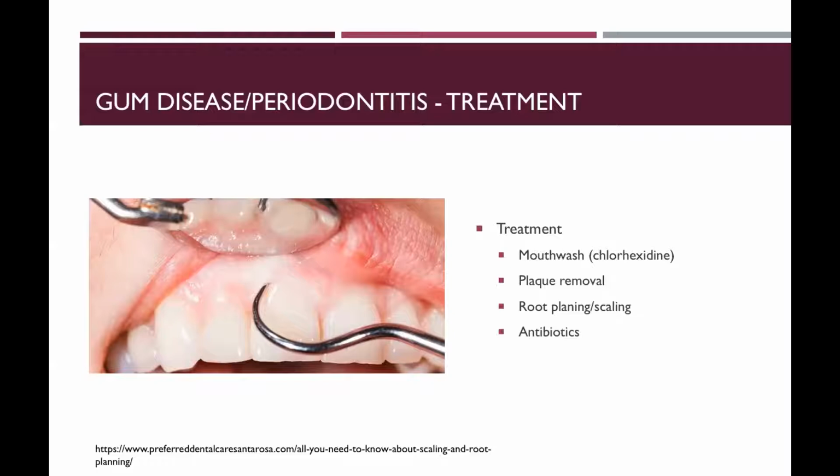Plaque can be removed with scaling and polishing, which they regularly do at most dentist visits. This is when they scrape away the teeth and polish it after. And then root planing, that's when there's damage to the gums, and the dentist will also clean under the gums. And sometimes when you have severe gingivitis, they can also use antibiotics.